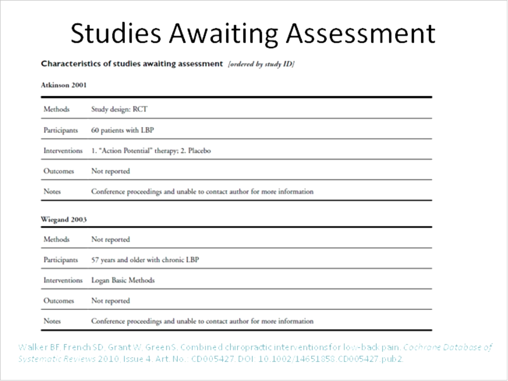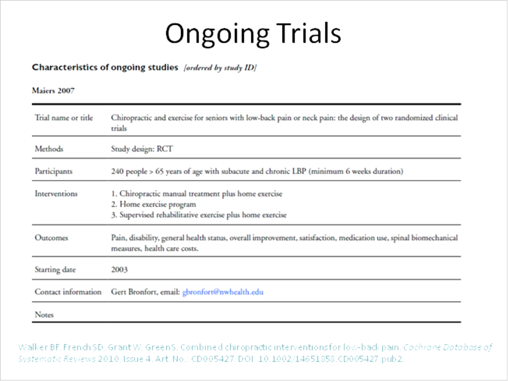it wasn't included. You may have some studies that are awaiting assessment. Those are studies or trials that you don't have enough information on to be able to determine whether or not they meet your inclusion. And so what you can do is report what you know, and in the process follow up with authors to try to find more information. It might be that you don't have enough information to be able to make an assessment, and so you can just leave those there until more information is available. And then finally, ongoing trials.